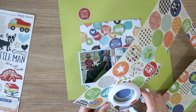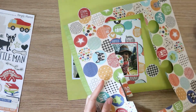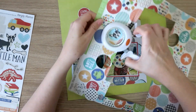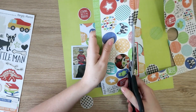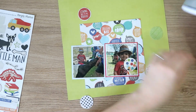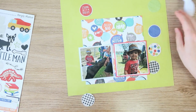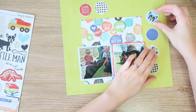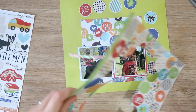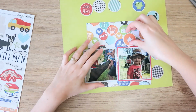So I am just continuing to go through now and punch all these little circles out. I'm trying to get a good variety of patterns and text and little dog, and I think I get the little frog as well, and just trying to vary those colors so they're not all too similar. And I'm just going to line those up where those little squares are on the sketch. So just like that, and just fiddling around with the placement at the moment, trying to make sure they're nice and spread out and even. I love that little orange star.